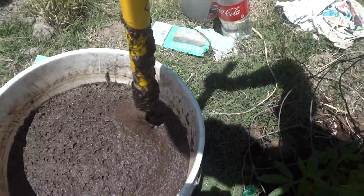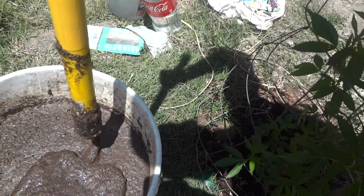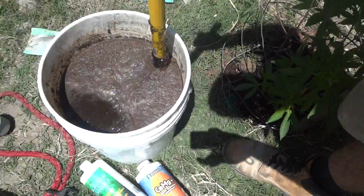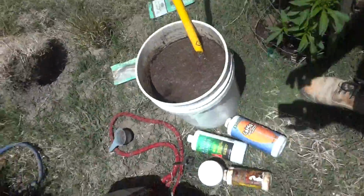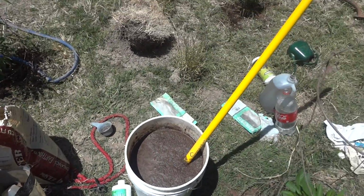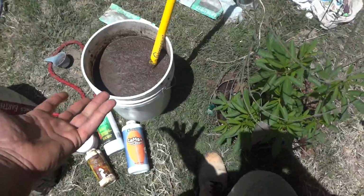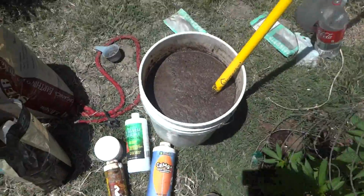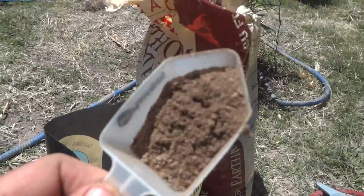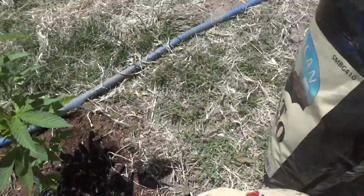Because as I come out here once or twice a day, the stuff comes up to the top and it gets filled with oxygen, and I pack it down to the bottom, you know what I mean? It's a lot like the way the earth works, you know, you don't use any fertilizers, you put water on top of the soil, it essentially makes a tea out of whatever's available in the water, in the ground, and it goes in. So that's what we're doing right here. We're making it. And what are the advantages to this? If I put this on my plant, it says it takes 2 weeks before it becomes available. Because it's got to sit in the ground, and I water it and it breaks down, I water and it breaks down. Same with these.